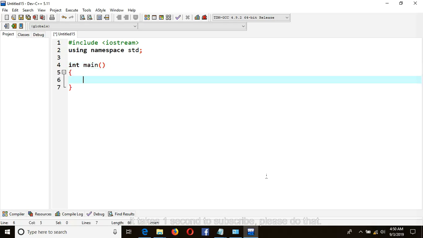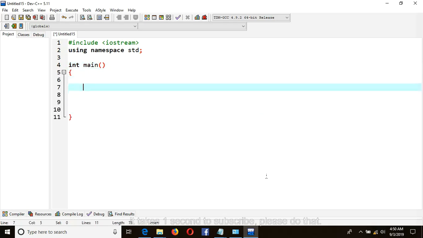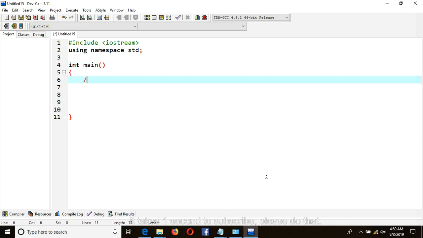Put a curly bracket over here and put a comment: C++ program to create an array, assign values and display them by using a for loop.